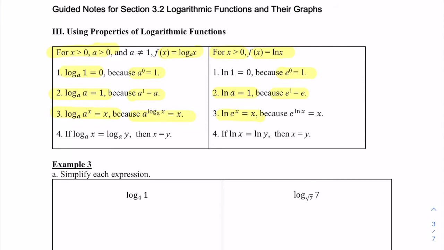And same thing with natural log. The natural log of e to the x is going to simplify to equal x because e to the natural log of x equals x. Remember, these are opposite or inverse operations. Now the last one is when we have two logs equal to each other. And in these cases, you do not need to rewrite the expressions or equations into exponential form. So for here, we actually know that the bases are the same for those natural logs, so x must equal y. And that's still the case with natural logs too. If natural log of x equals the natural log of y, then x must equal y.